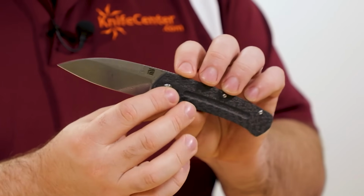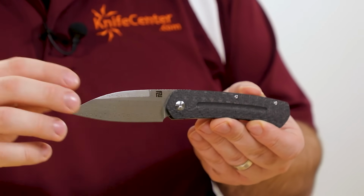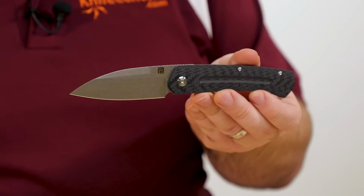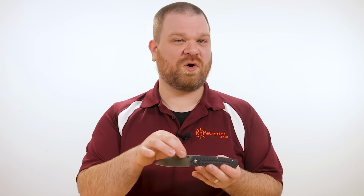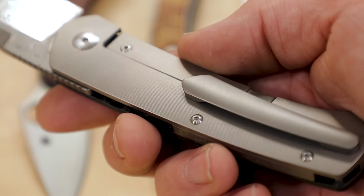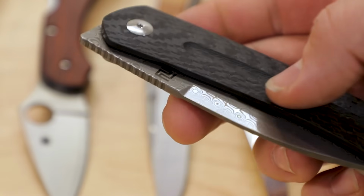Now, despite the shape, this knife is not all about brute force. The blade stock is not crazy thin, but it is certainly thin enough, and with a high flat grind and a razor edge, that's really going to slice pretty well. We've even got an all-important swedge here at the spine, which is going to remove some drag. And that's definitely a bigger deal on this knife than most because of the broad shape of the blade. But needless to say, this knife is ready to get some serious work done, certainly more than its fancy looks would suggest.